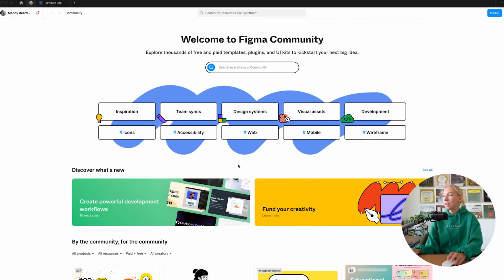So again, there's a lot that's in here, so don't let yourself get overwhelmed. These aren't essential things to being successful in Figma as a designer, but there are things that can help you speed up your workflow, solve problems that you're working on solving, and things like that. So it's definitely something to look into.